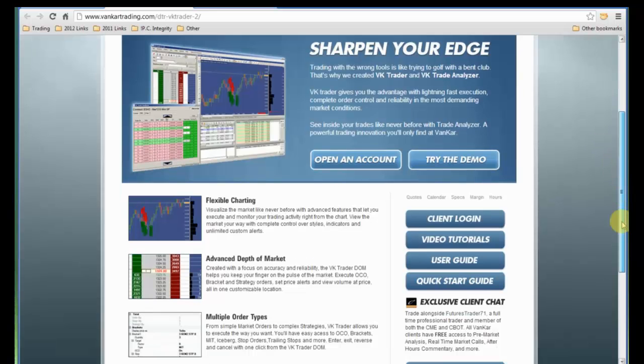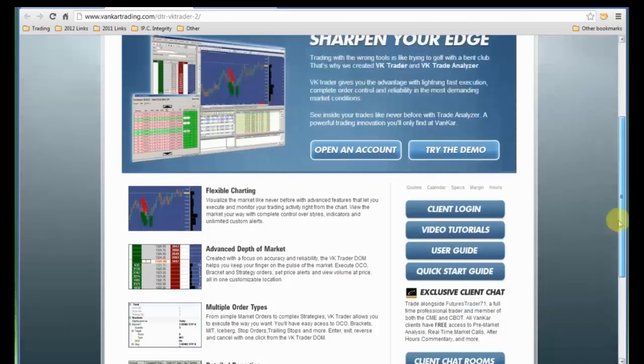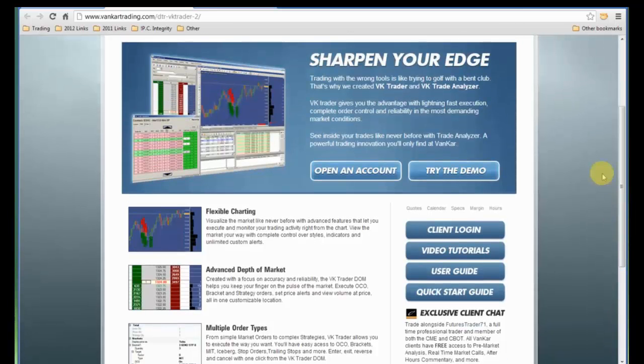Some of the other features that we could talk about in another show too is the Trade Analyzer. That's another program that I've heard brought up on other shows, and it certainly is a handy tool to go back through your trades and see how you're making out with them, and maybe be able to see where you can make some adjustments.